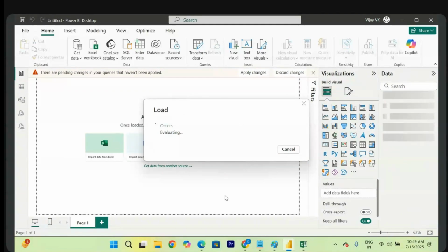Just observe here the data section, what it will show. We have almost 10,000 records, so that's why it's taking time to load.